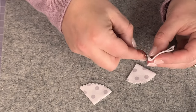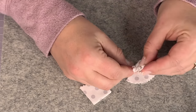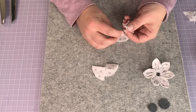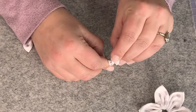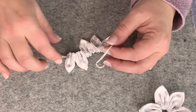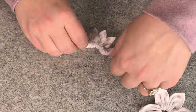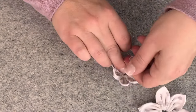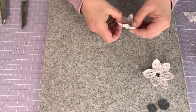You have a knotted piece of thread on a needle. Go in from the back at the top where you cut the circle and use a running stitch — just in and out. Make sure you go in from the back on the first petal and in from the front on the very last one. Add all six petals, repeating the process for each. Once your last petal is on, grab the knotted end and tie the two ends together so it forms a circle in the middle. Tie it pretty tight with a couple of knots, then cut it off. Press into the center and move petals in and out to shape.